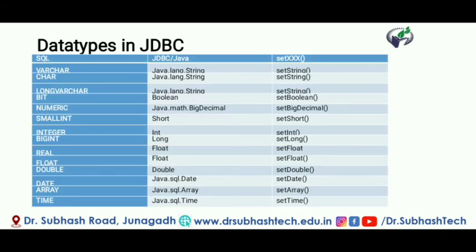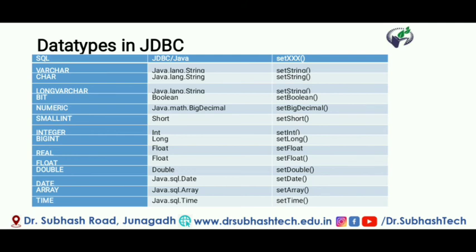Now we will see the different data types in JDBC. When the application sends a request to access the data from the database, that request is converted into an SQL statement. So to work with the database, your SQL query is matched with particular data types. It means that when the result is generated, the data is stored in these types of data types.